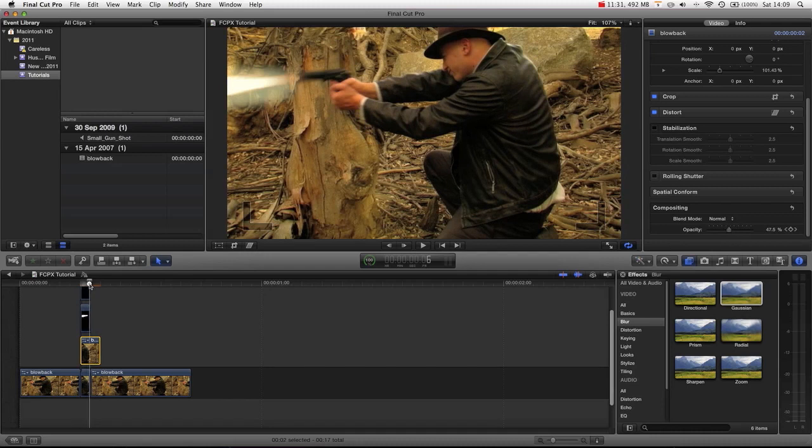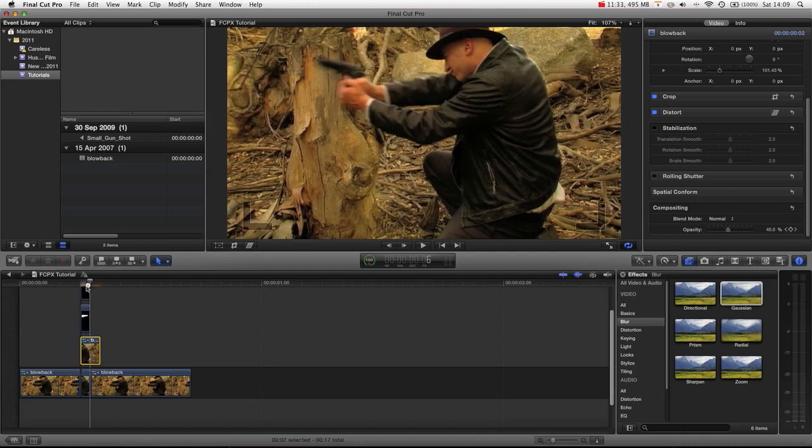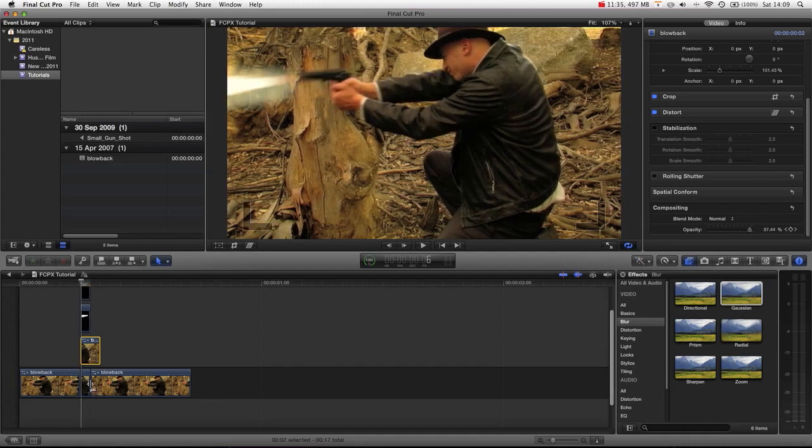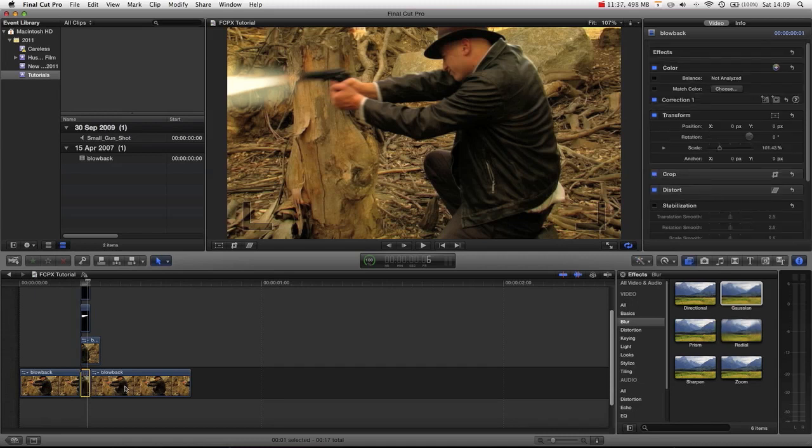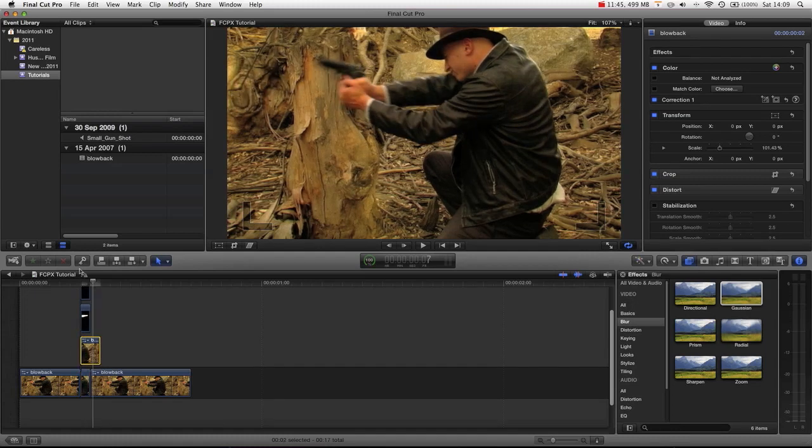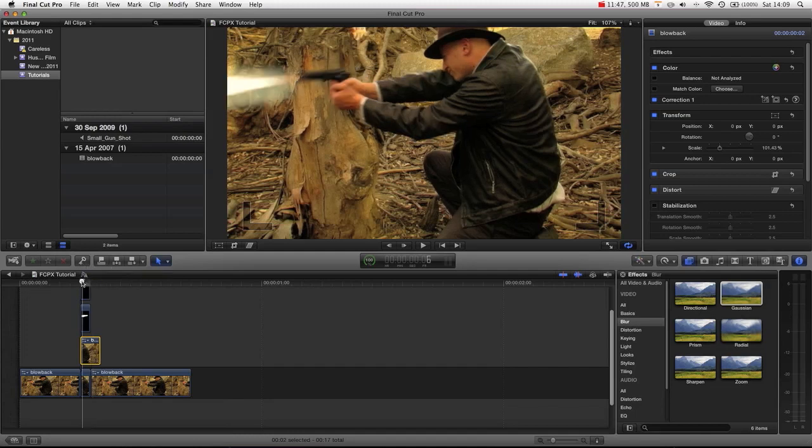And there you go. Now obviously you can't actually see anything happening, but basically what we've got is the same bit of footage here that's on the bottom timeline, but also here for 2 frames, and it starts here and then it fades out. That means we can brighten this footage, and then the brightness is going to fade out over a frame.